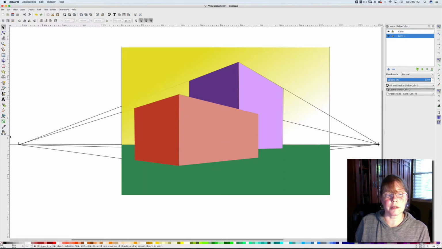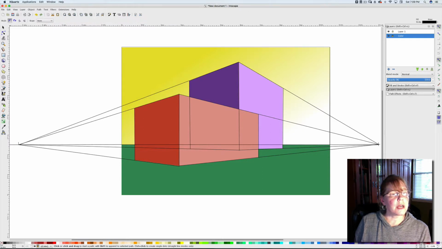I'm going to lock my color layer. I may even, let's see. I was going to get rid of my color layer, but let's just pull. If I drag this underneath, then my lines can show up. All right, so I'm going to click on my tool again here. And let's say I want to put some windows in here. What I'm going to do is start at that same line and pull a line down to my vanishing point.